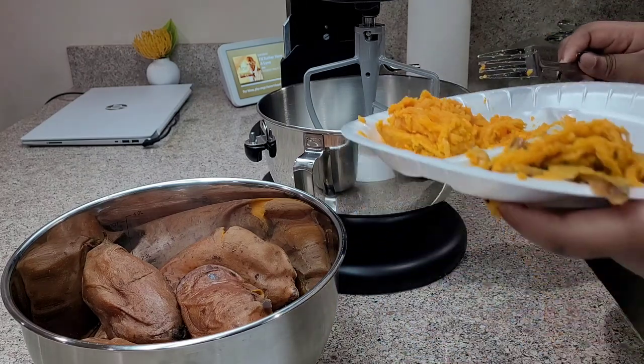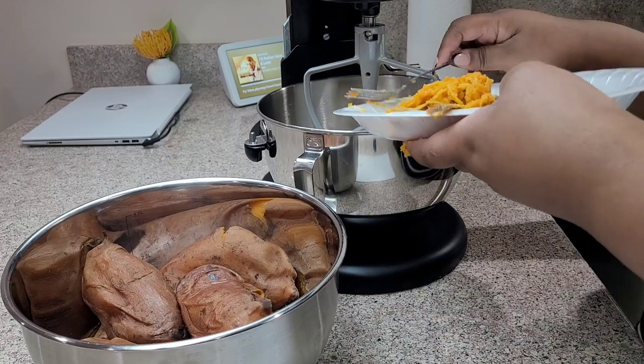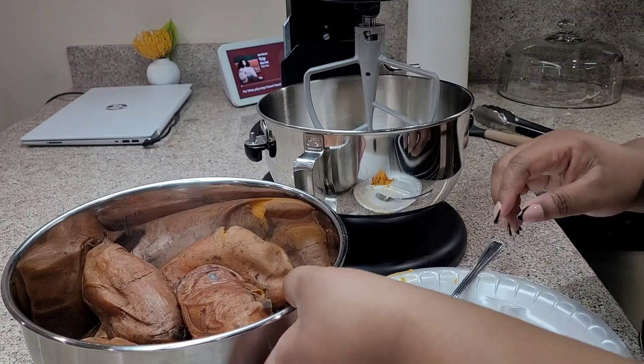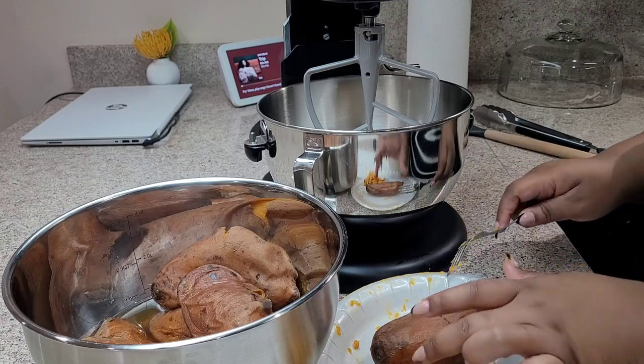So I'm just going to take what I peeled and put it in the mixer. And I'm going to do this until I get all of them done. And then I'll come back and show you the next part.